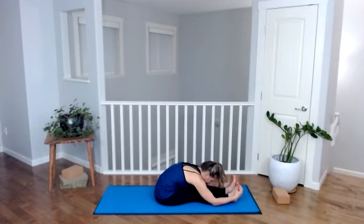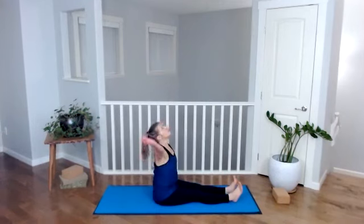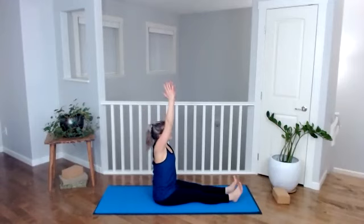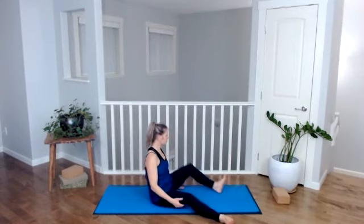With an inhale breath coming up, you can release the arms, sweeping up overhead. And exhale, releasing your hands down to the side. Opening the legs up into a V. I'm just gonna turn to face you. Sitting up tall, so a nice big V sit here.